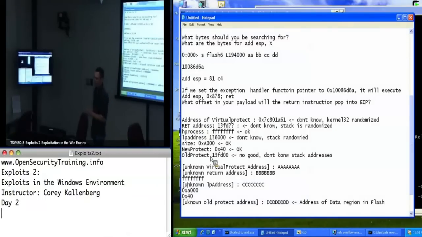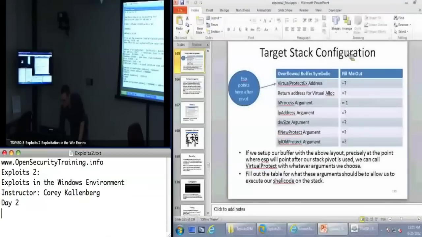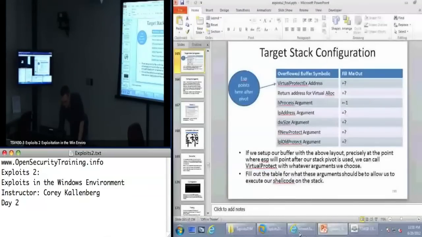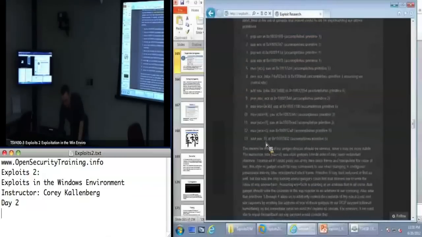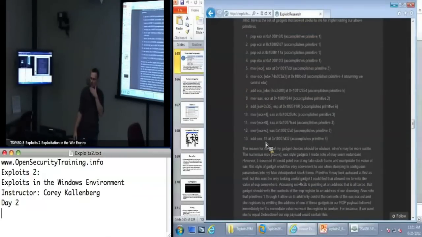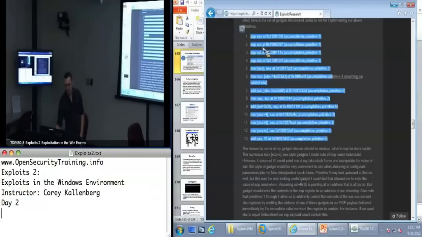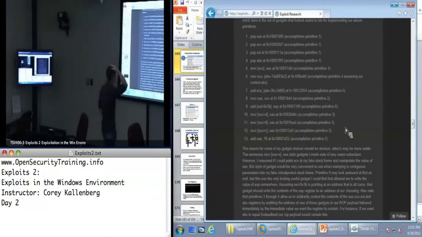And so you can accomplish all of this with this set of gadgets. I don't want you guys to read the whole blog post because it will tell you how exactly you should do it, but this gives you all the tools that you need at exploitresearch.wordpress.com. Using these ROP gadgets, you can string them together in such a way that you'll derive the virtual protect address and the ESP address and write them forward into that fake stack frame with incomplete information, so that when ESP finally points to the fake stack frame, all the information will have been filled out, and you'll return to virtual protect with complete information, and you'll be good to go.